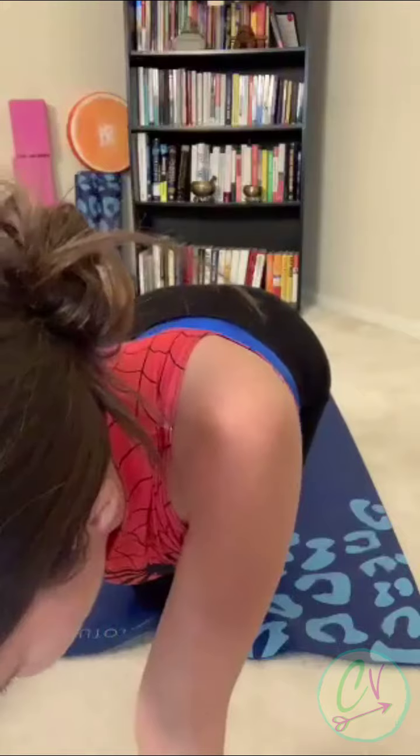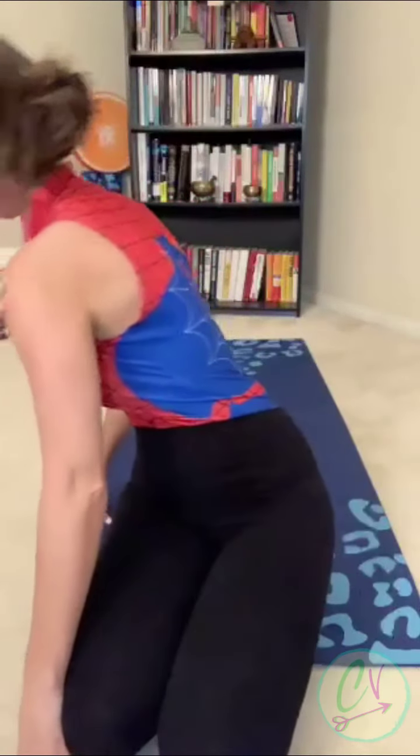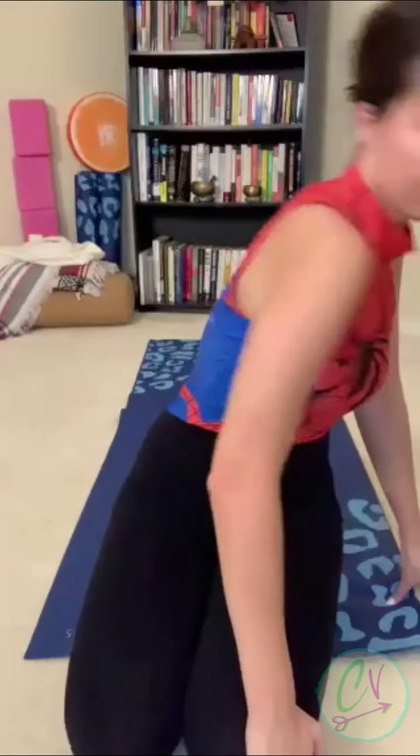All right. Child's pose sideways. Oh, this should be interesting. This is what I call thread the needle. So we'll see how this goes.